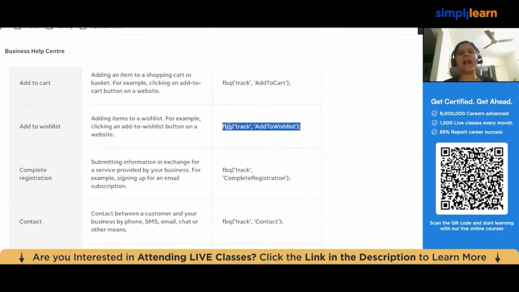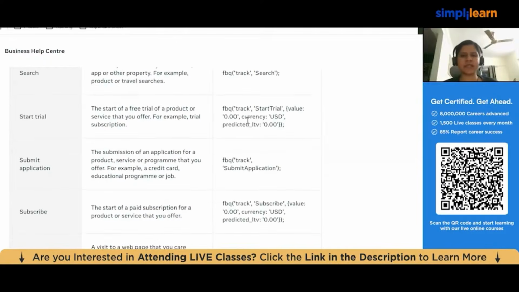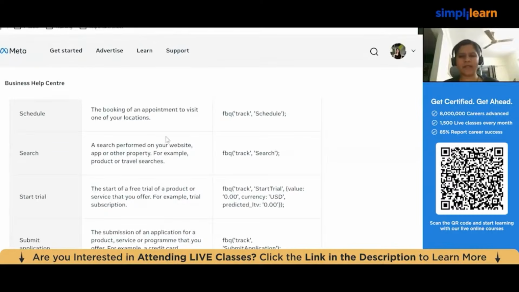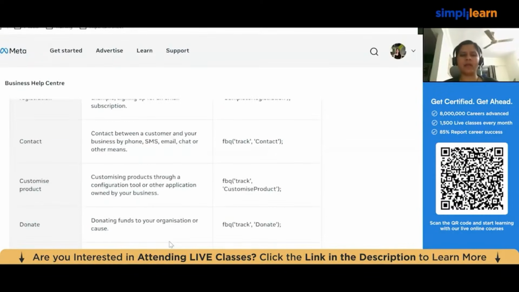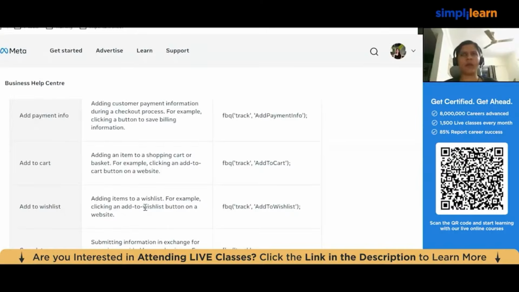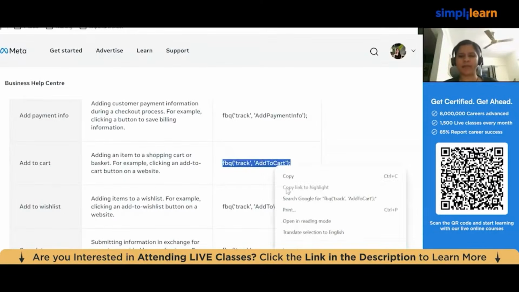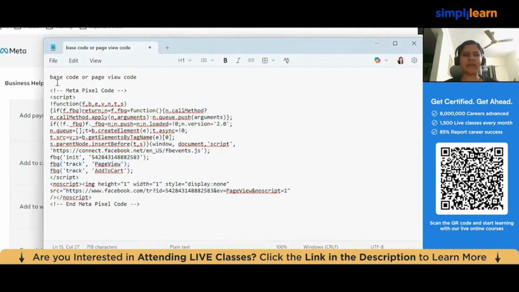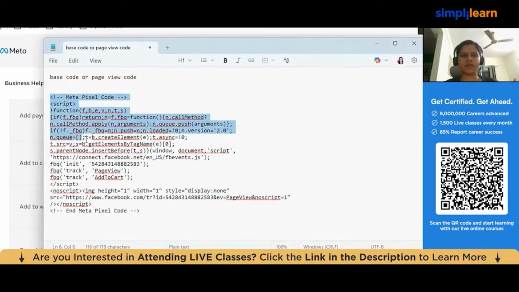But I can't give one line to the developer and ask them to place it. No, this is not how we do it. Just below this table, they have given you the instruction on how to give this particular code. For example, Jessica wants to track how many people do add to cart, how many people from the ad are going to the website and doing add to cart. So Jessica will have to copy this code, and on her main code, just below this line of page view, she has to press enter and put this line, and this makes her code. Now this code is not her page view code, but her add to cart code.